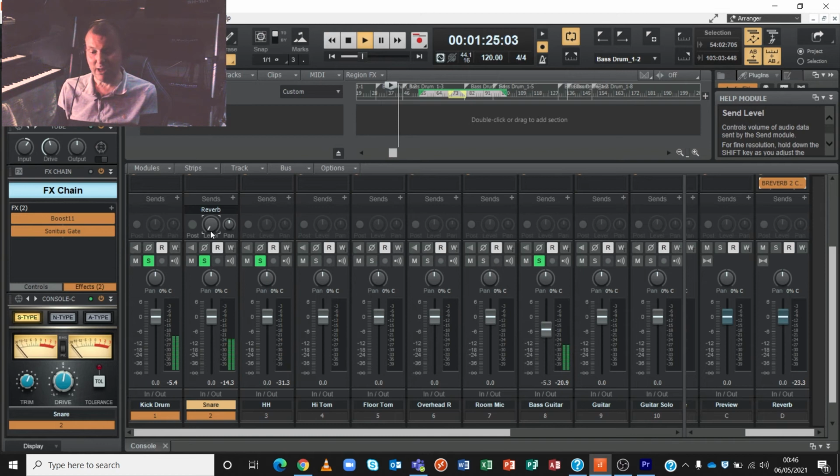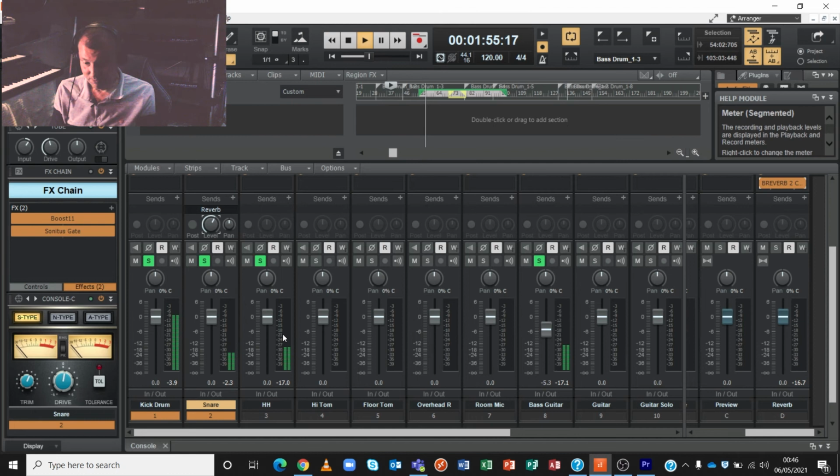Take the send way down, that's the snare without the reverb. That's with it over too much. It's more like a delay than a reverb, isn't it? It's a bit overcooked, but I'll put it in there for now. I'll be tempted to add it to my hi-hat part as well, even though actually in the section I've got looped, I'm not hearing much hi-hat. Let's put it in anyway.